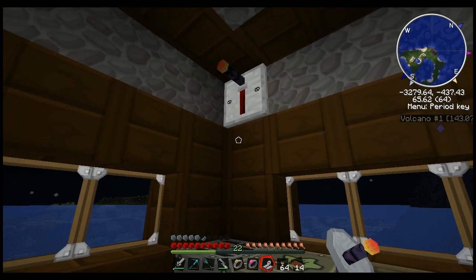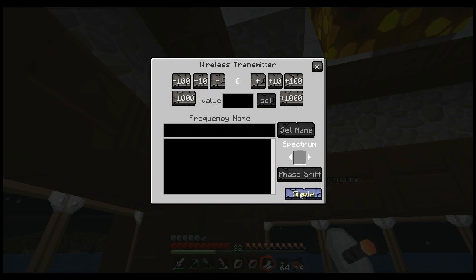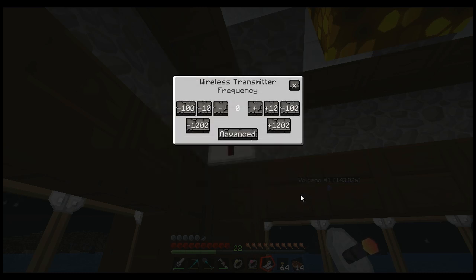there. Pretty good spot. Now as you can see, it starts off with a frequency of 0, just like the teleporting pipes. And this is the first screen you'll see, the simple screen. You just set a frequency, and you just go from there. Just like the teleporter pipes. So let's say I'll set a frequency of 201, just like our other.